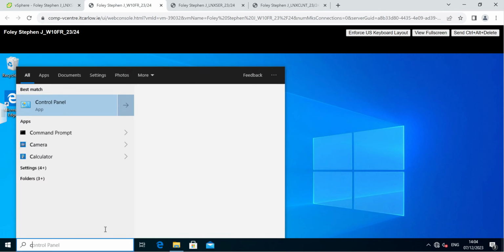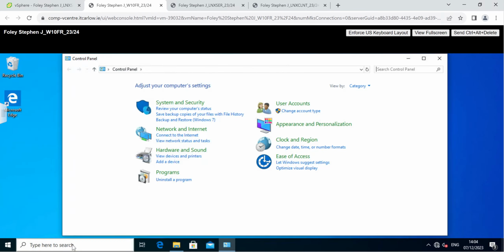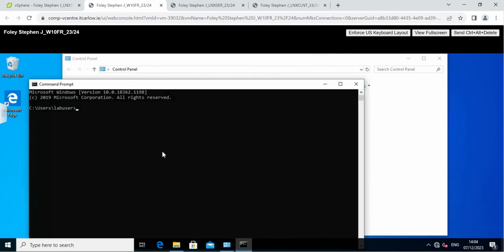So if I open the command prompt, go ssh -p 22. That's the port. labuser at 192.168.56.1. That's the IP address of my server.